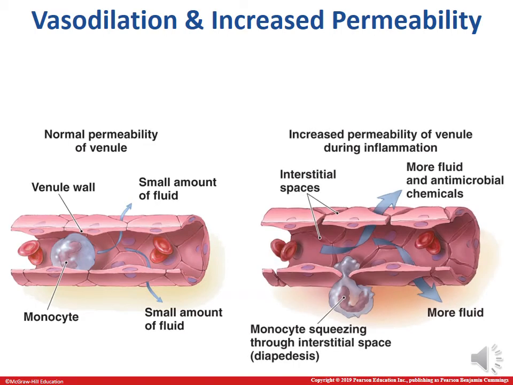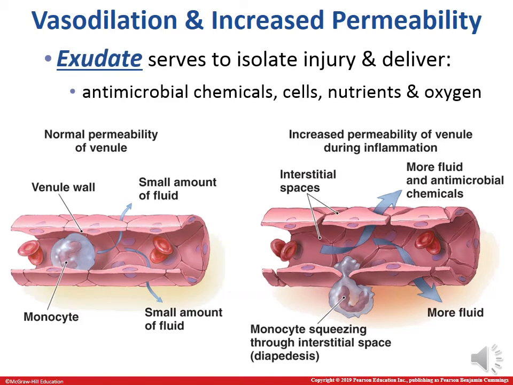It allows the fluid, what we would call plasma while it's in the bloodstream, gets called exudate when it seeps out of these interstitial spaces that are produced by inflammation. So this fluid that's oozing out into the neighborhood, if you get enough of it there, you'll have a visible swelling that we call edema, right? So edema is the result of the fluid called exudate that has entered the tissues. And so this does two things. It helps to isolate the problem, right?